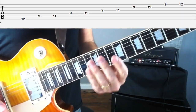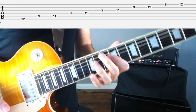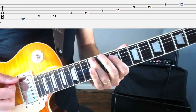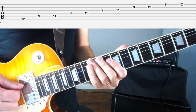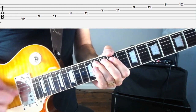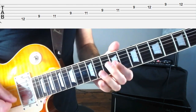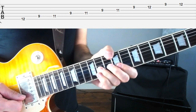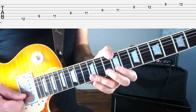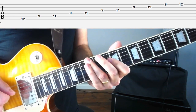So this lick is coming from this major pentatonic scale shape off the E string root. Now I'm playing in E, which is up at the 12th fret on the E string, so I'm going to play 12 on the lower E string, then I'm going to play 9 to 11 on the A string and the D string, and it's also 9 to 11 on the G string. To finish the shape off, we go 9 to 12 on the B string and 9 to 12 on the top E string. Whole scale shape looks like this.